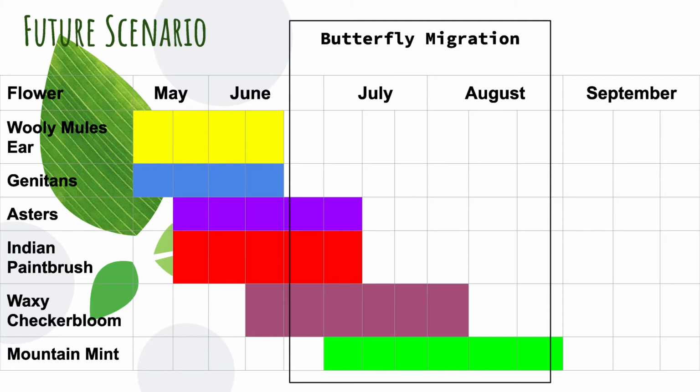As a scientist, this future scenario we're looking at makes me have a lot of different questions I want to answer. Things like, if the flowers bloom earlier, could the butterflies also migrate earlier? Or could other types of insects pollinate the flowers if the butterflies weren't around? Or maybe, could the butterflies migrate to different places, to some place where there are flowers, if climate continues to change like the way it is?